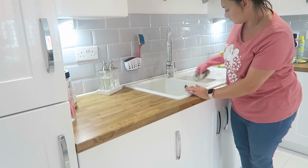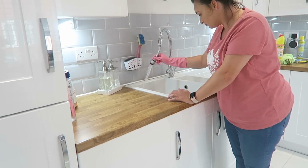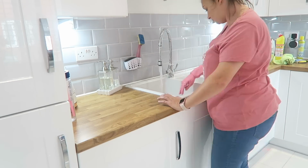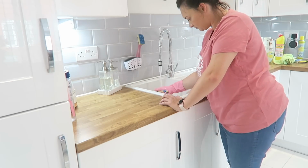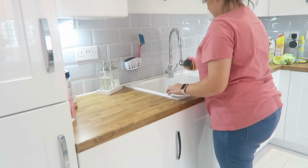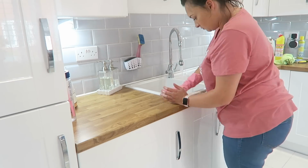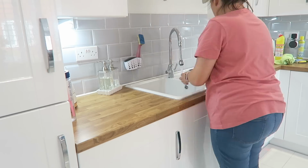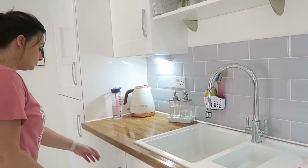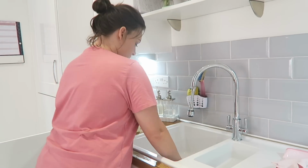Moving on to cleaning the sink, I have a white sink and stains do build up, and normally I use my trusty old magic eraser, but there are some stains that are just a little bit harder to clean, so I do pour some bleach in here, let it sit for just a couple of minutes. You don't need long at all, and then I give it a good scrub, and the bleach really shines up my tap as well. Not only that, as another two birds one stone effect with the bleach, it also cleaned up my sponge a treat.